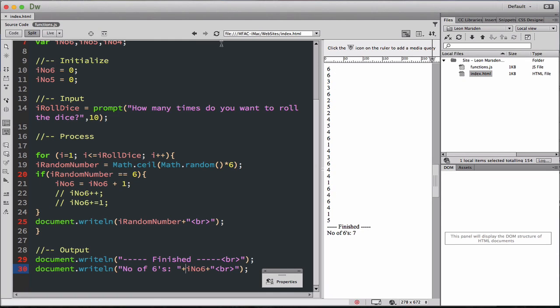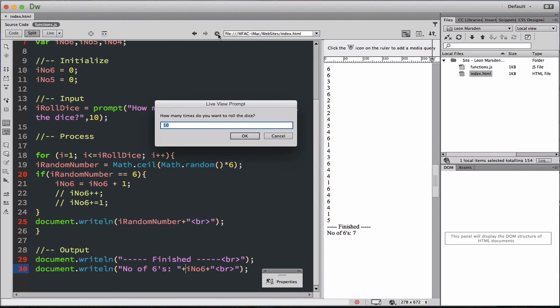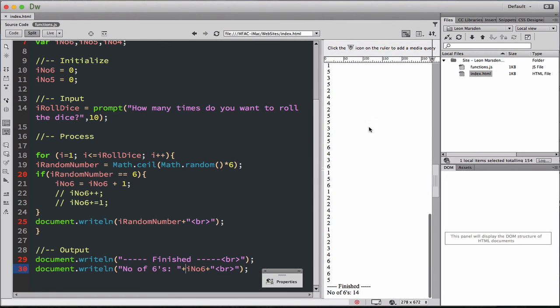So this is really useful if you're doing statistics and maths and you have to roll a dice 100 times. Press enter. Down at the bottom, we can see of 100 rolls of a dice, only 14 were sixes. Now you can expand this program and track the number of fives, 4, 3, 2, 1s. Remember that when you're going through, you need to use the if statements for this, or you can expand this to use what's known as a switch statement or case statement to be more efficient. And remember to output the information correctly. So hopefully this has got you underway of making a really good dice program.